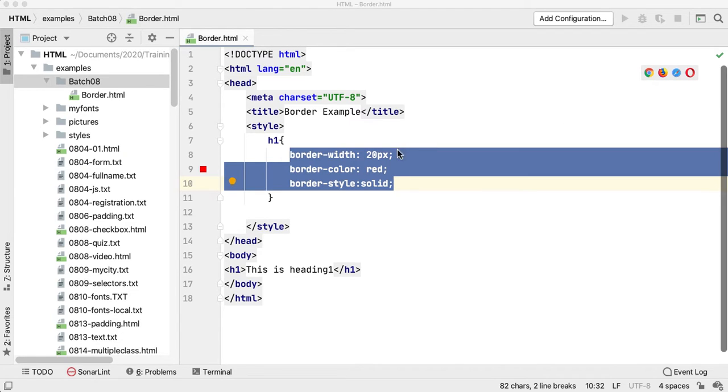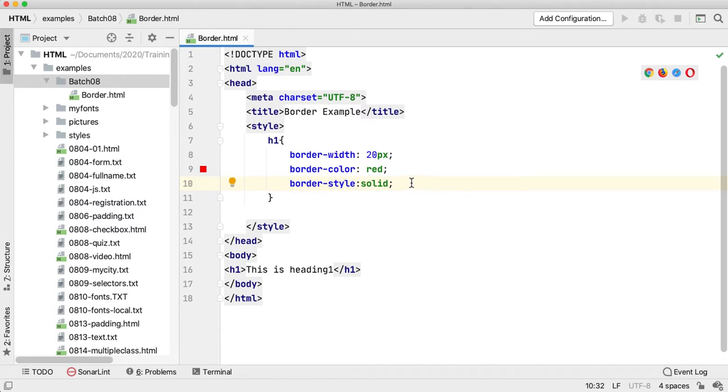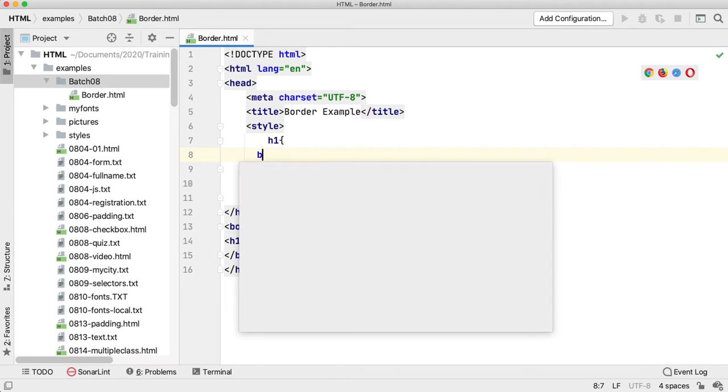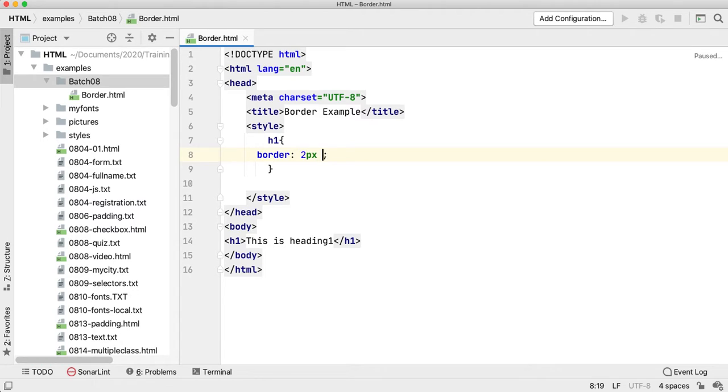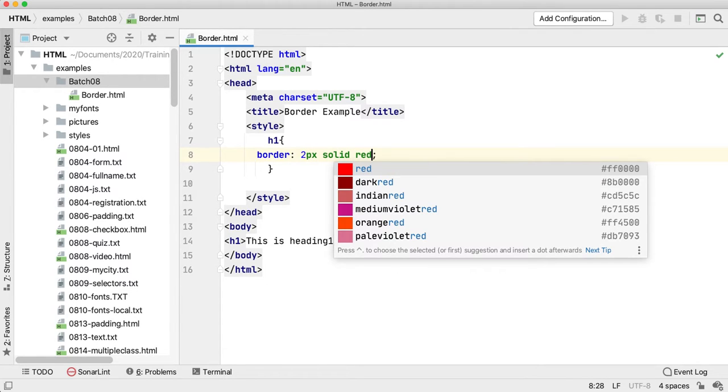Instead of using this, we can also use a shortcut way. So what I'm going to do, I'm going to comment this section or delete this. Using a single property called border, I can simply say 2 pixel width and solid as my style, and I can say a red color like this.